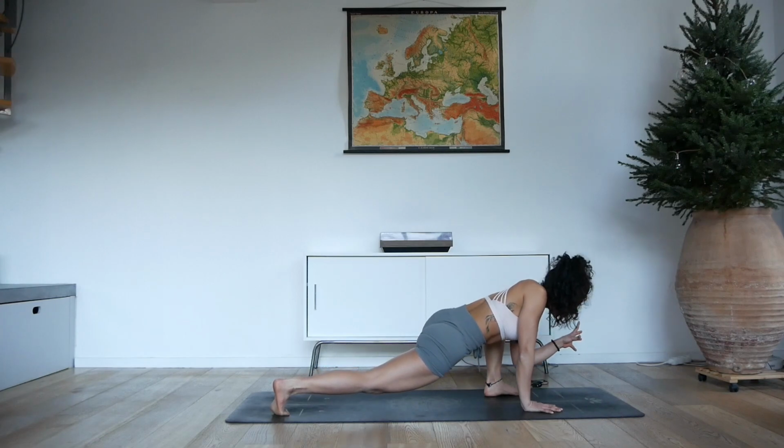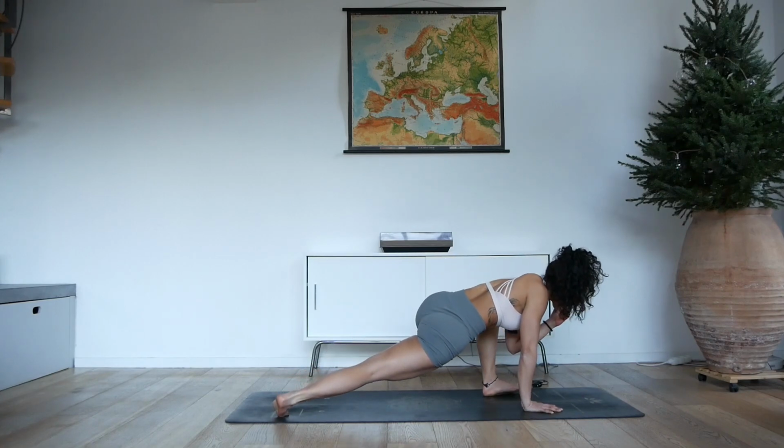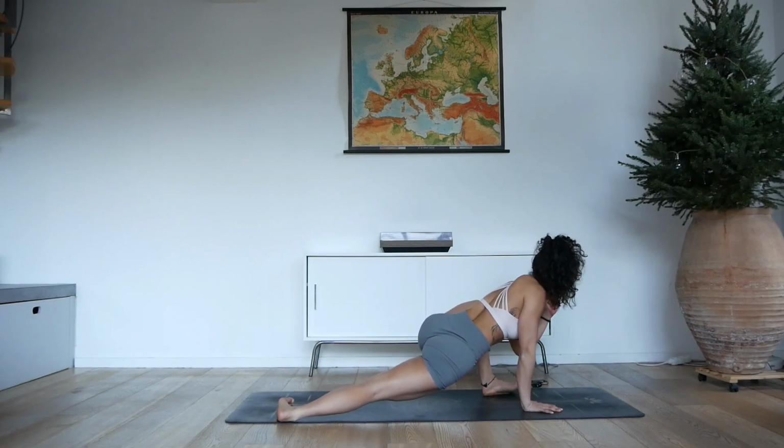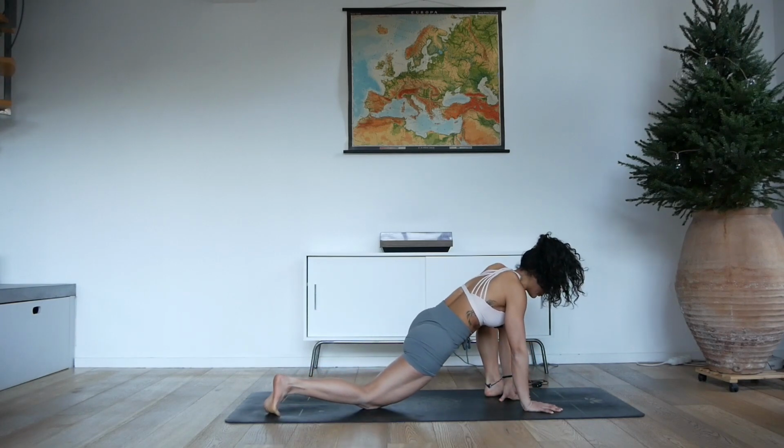Even though you can go even deeper, you're not letting yourself sink down into your joint. 3, using your muscles to brake you. What option are you on here? 4, 1 more, and back up. 5. Okay, now you're gonna drop your knees completely.